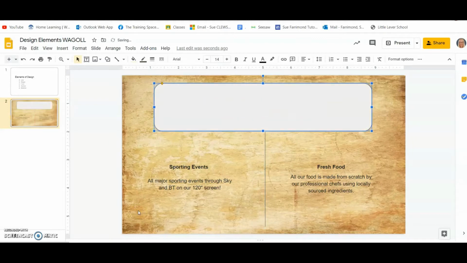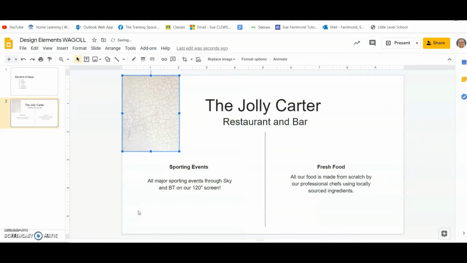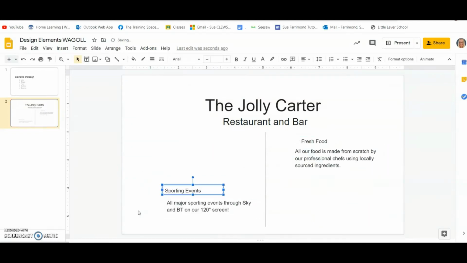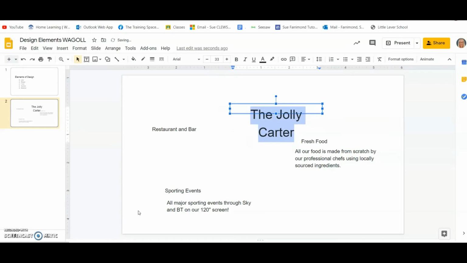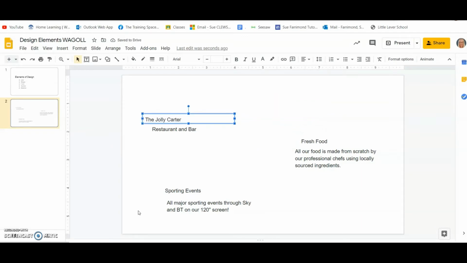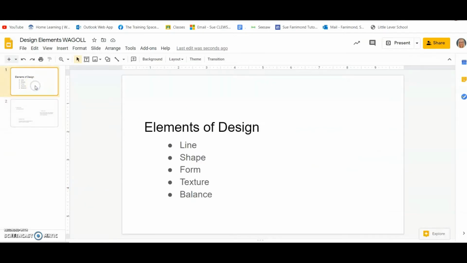you can see that I have used lots of different things to try and make this just look better. Just look a little bit better than that. So that's what I started with, just a bit of text plunked on a slide, and I used the five elements of design to just make it look better. Okay, so I'm going to work very, very quickly to show how I use Google Slides to do that.